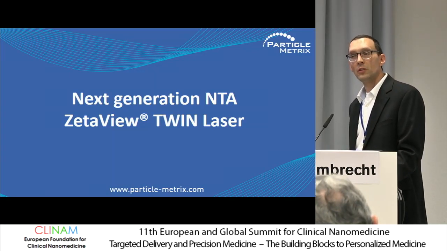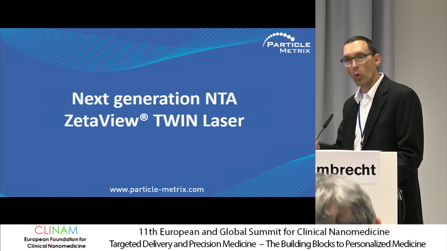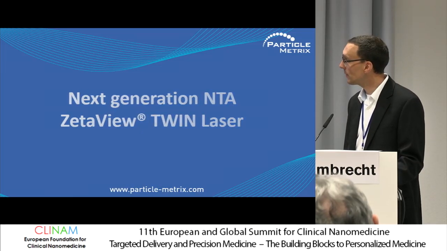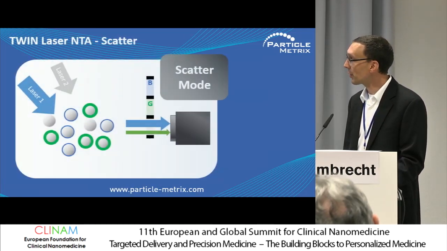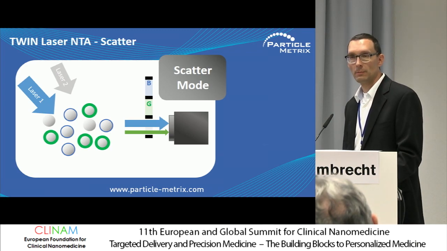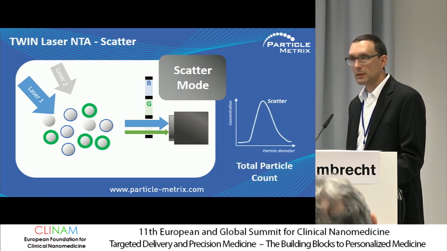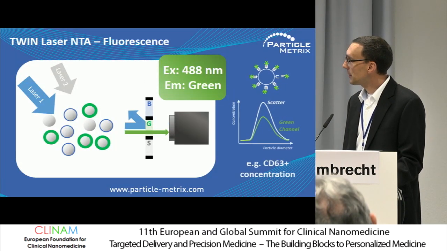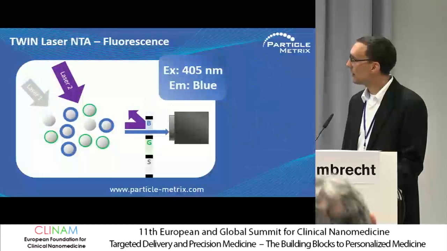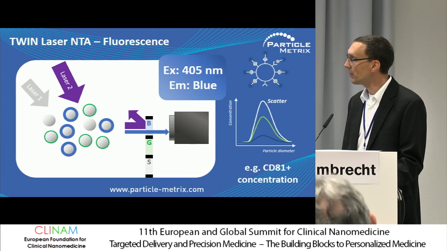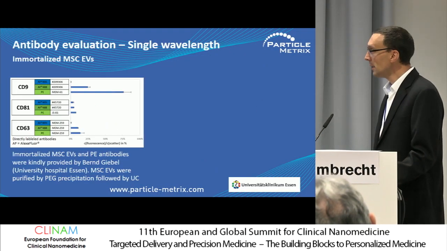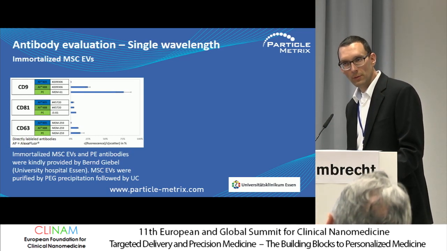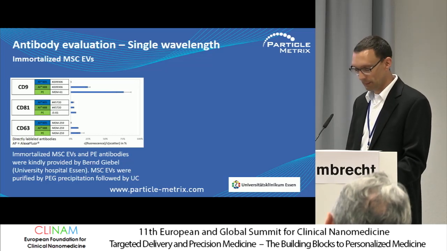So this was nice, what we saw before. This was done with a single laser. Basically, we have to measure one biomarker after the other. So the next generation, the next step, is that we combine several wavelengths so we can measure several biomarkers on the same sample. This is now our new twin system. Basically, we measure the scatter with laser 1, and then we can shift in the wink of an eye with no alignment between the lasers. This now gives us the option to measure 2 biomarkers on the same sample.